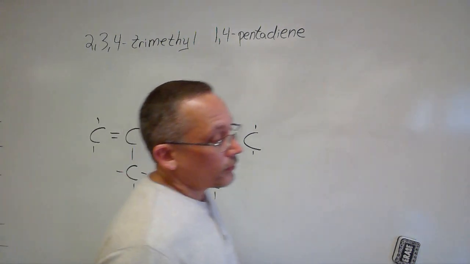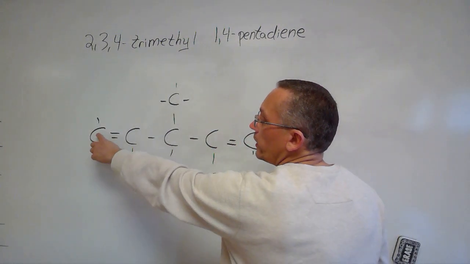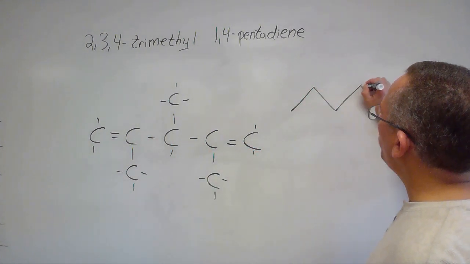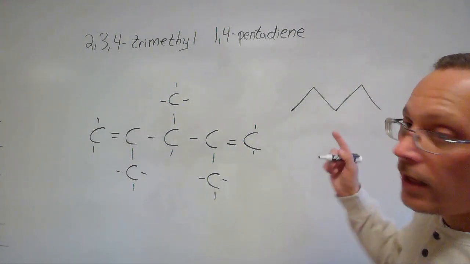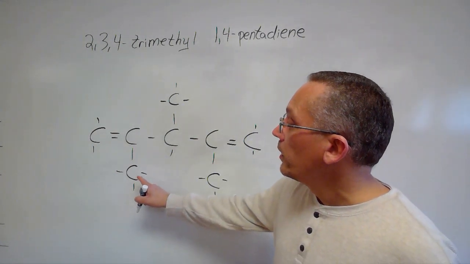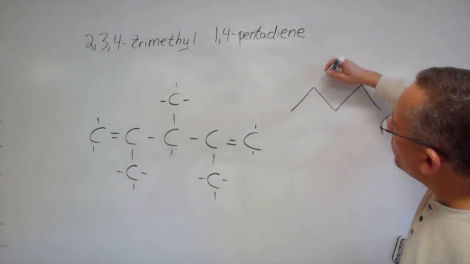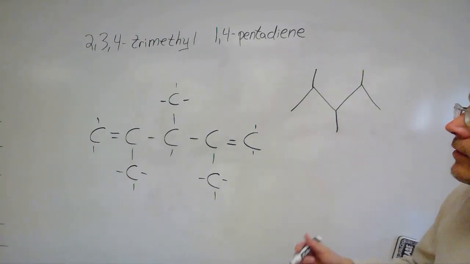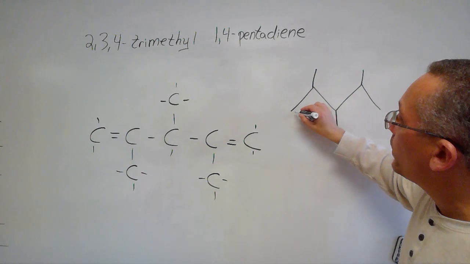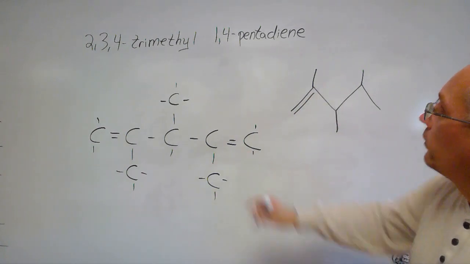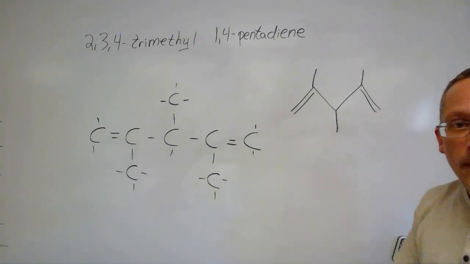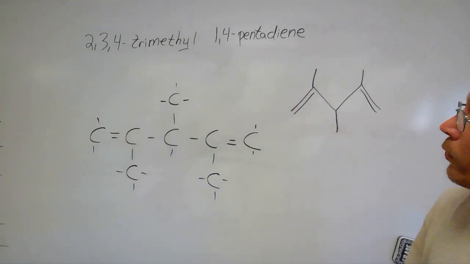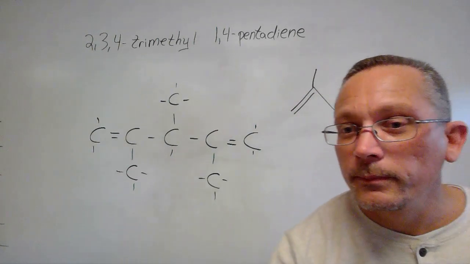Let us draw the skeletal structure. Okay. So here we need 1, 2, 3, 4 lines. And I need another line, an additional line coming off of 2, 3, and 4. So here's 2, here's 3, here's 4. Okay. I have a double bond here, which means I need to double up the first line, and here, which means I need to double up that line. And there is a skeletal structure for this one. That was 2,3,4-trimethyl 1,4-pentadiene.